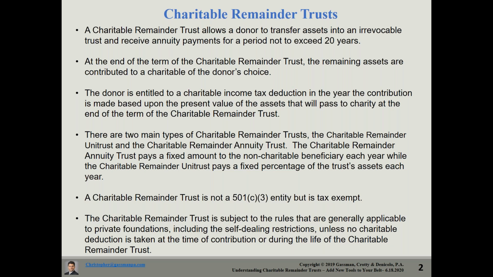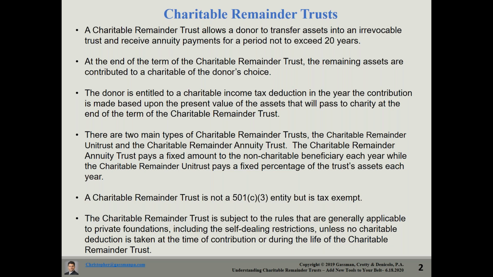Because when assets are transferred to a charitable remainder trust, there's an actuarial calculation. And that calculation is based upon the IRS promulgated interest rate and the terms of the trust, so that the present value of the remainder interest, based upon the assets that go into the trust, the value of the assets, hypothetically determined as of the contribution date, will determine the value of the remainder interest. And that will allow us to determine the income tax deduction and any estate or gift tax deduction to the trust. And I'll get into some mechanics of how that's determined.